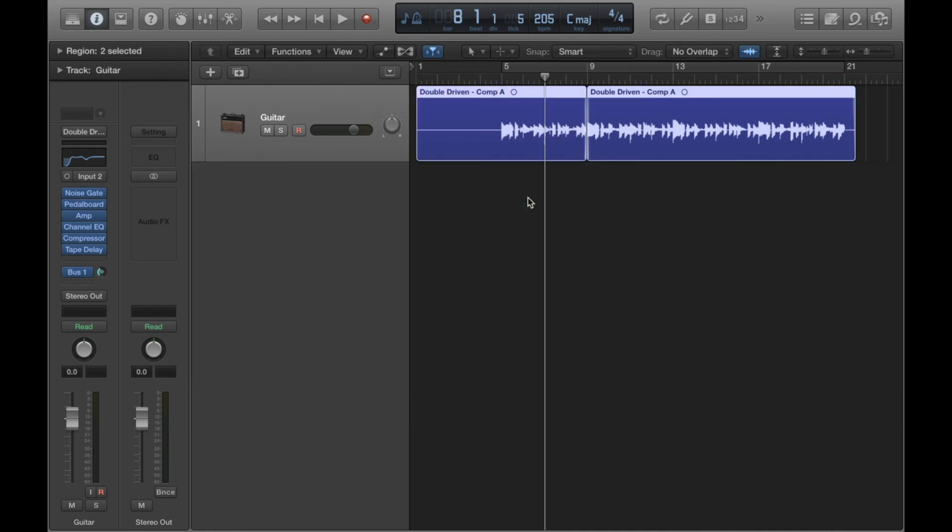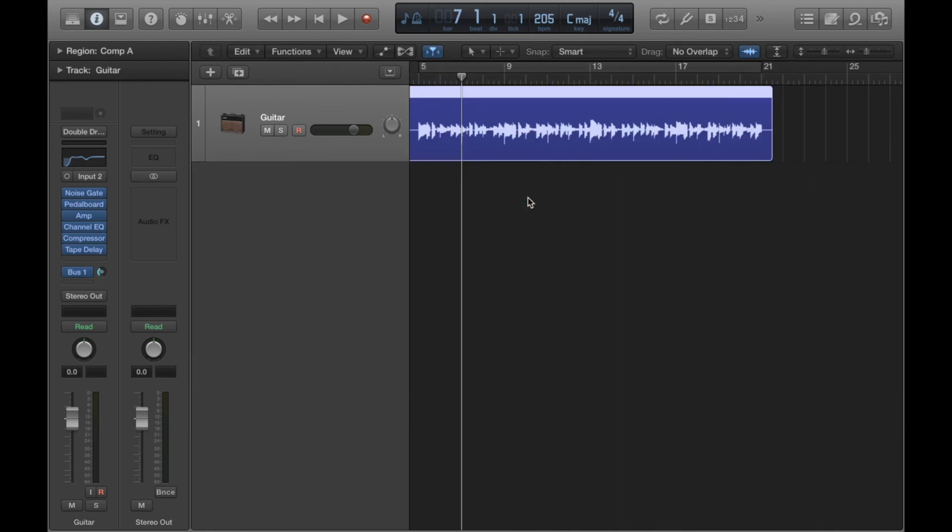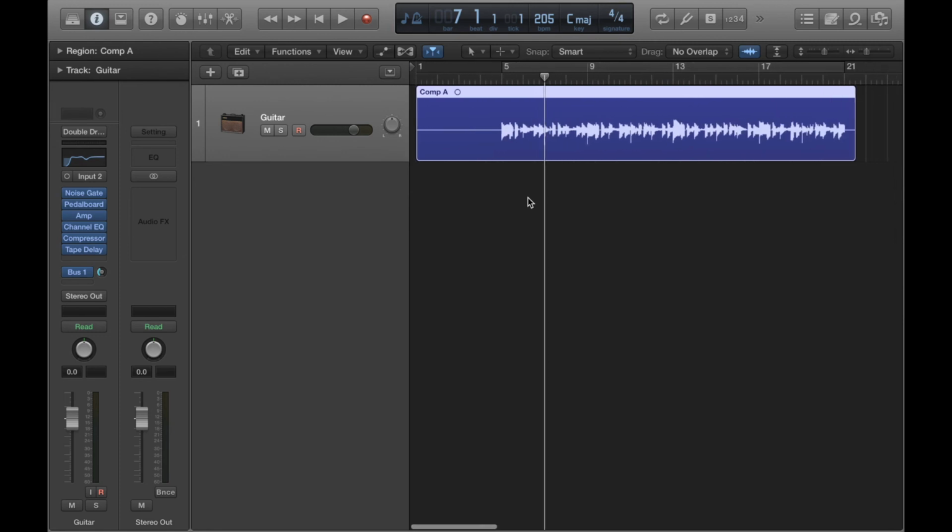So if I click that, that's now one audio file, and it's as if you did it in one take. Remember though, only do that if you're completely sure with what you've chosen to go with, because obviously once you've flattened and merged, the bits of the takes that were grayed out have disappeared, they're now gone. So you can't really go back without undoing actions or going back to a previously saved version of your project. So yeah, only do it if you're happy with that take and you're willing to put the unused parts in the trash and not go back to them.